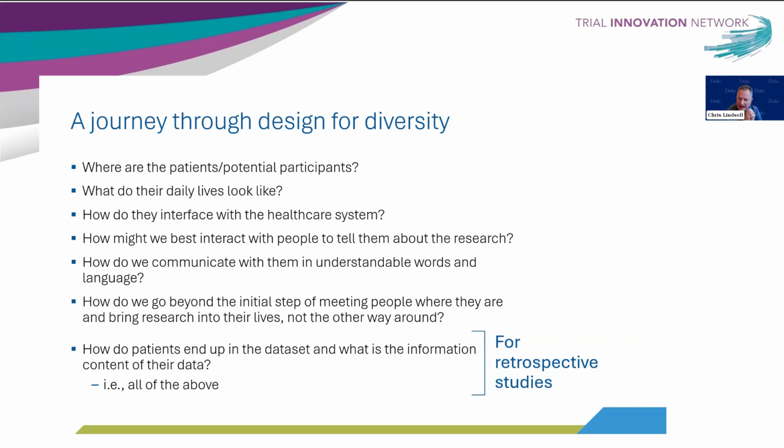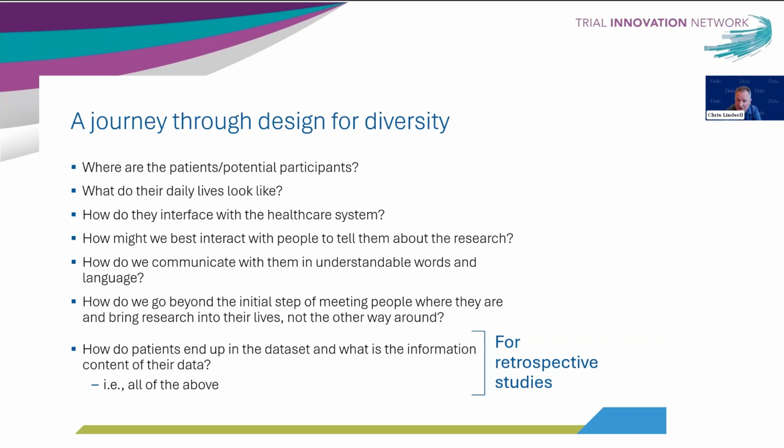How do we communicate with them in understandable words and language? We as researchers often use phrases and ideas that are fairly complex, and they're not accessible. And on the flip side, sometimes we don't use words that have true meaning and that are useful. There are many examples out there where people truly do understand the use of a word, and by researchers trying to change it, we add confusion. An example of that is the word randomization. Most people understand what randomization is. They may not understand how or what, and some people are confused and they don't quite get it. But if we get to really complicated descriptions of what randomization is, participants are like, I'm out, I don't know what this is. And so how do we communicate?